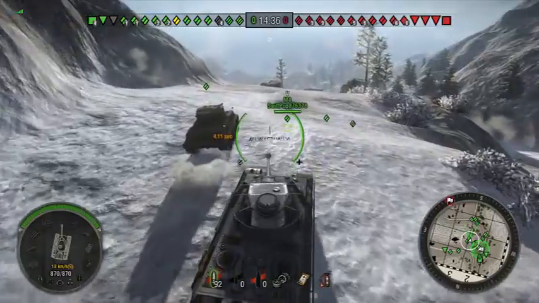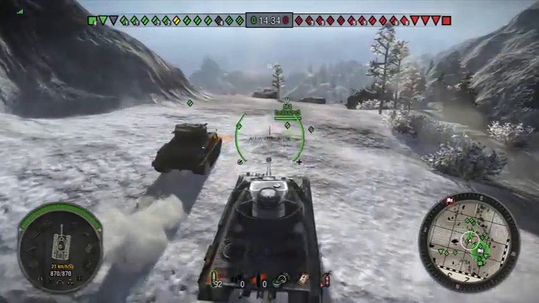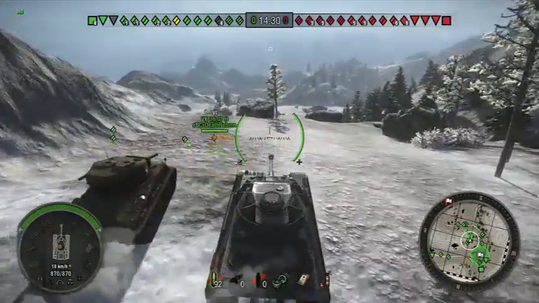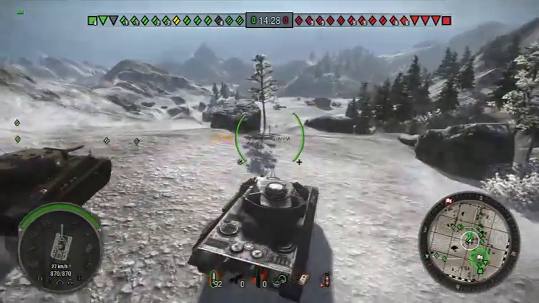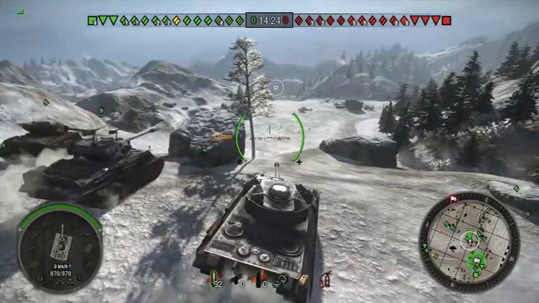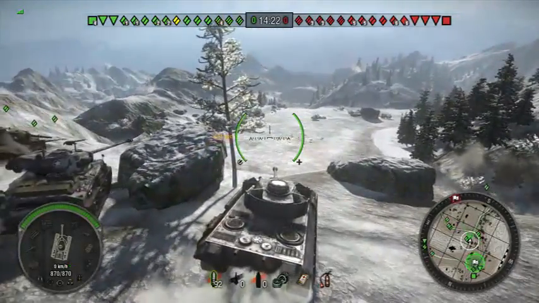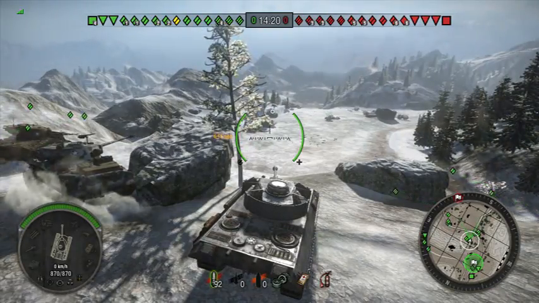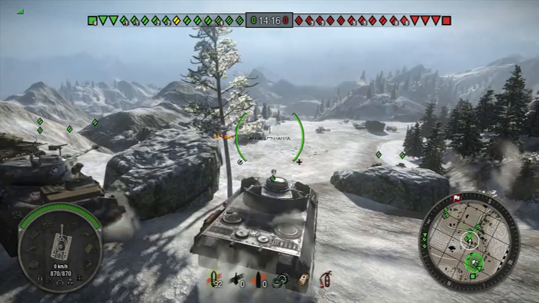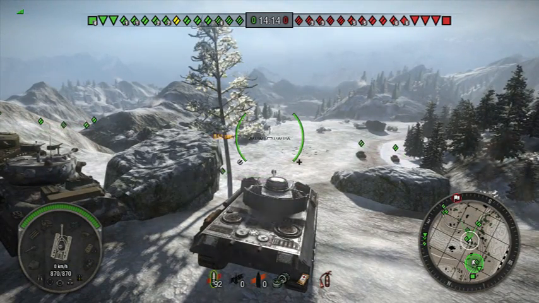If you get the T-23, you get... What is that? 500,000 silver? What? Where is that special going on? If you get a T-23, you get 500,000 silver. Ooh, somebody's already trying to bomb over here.